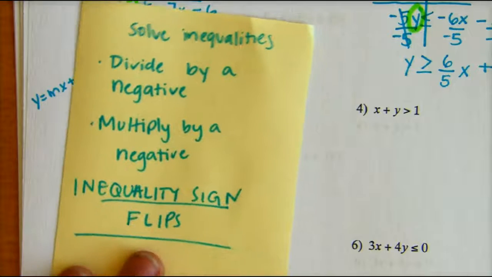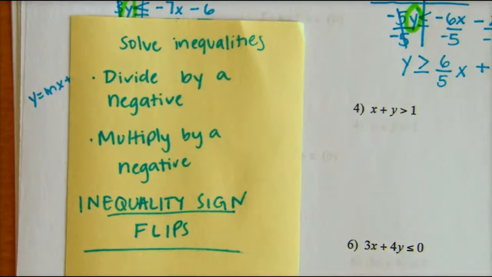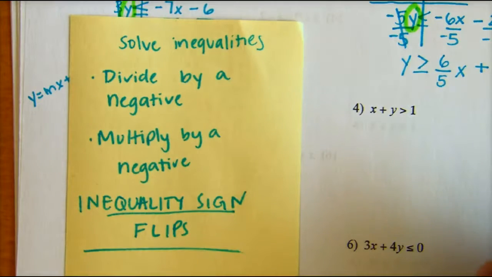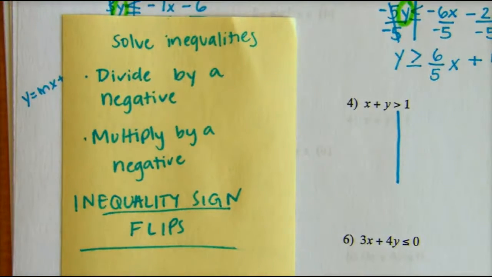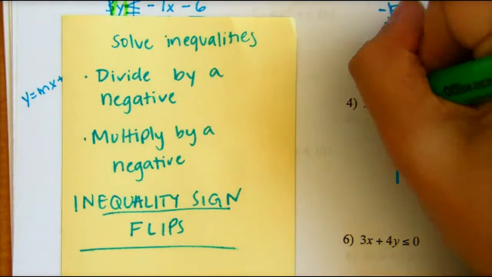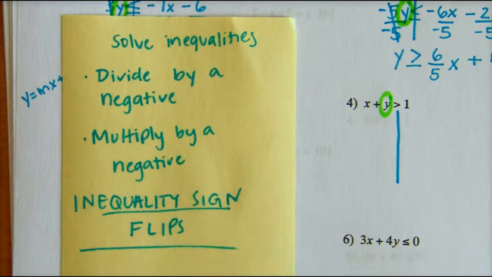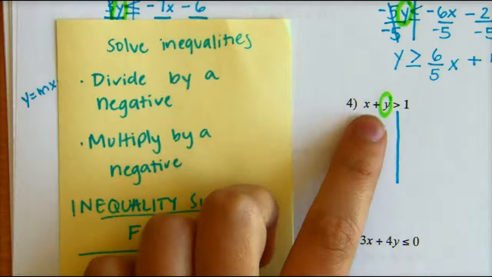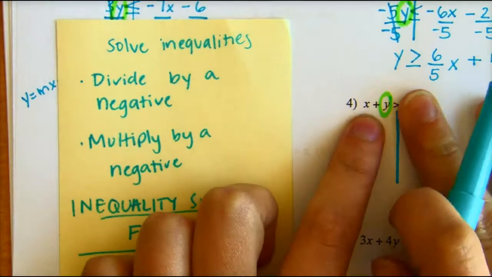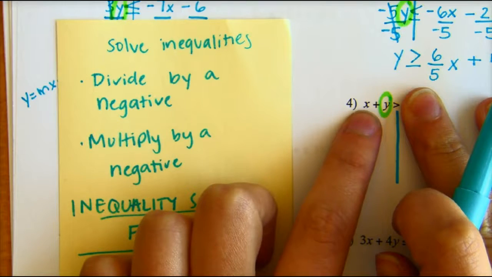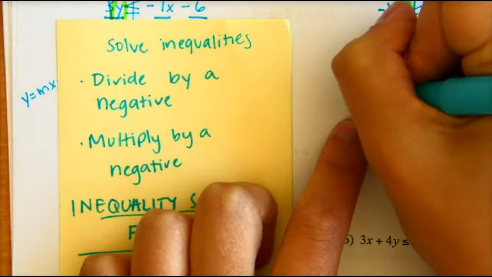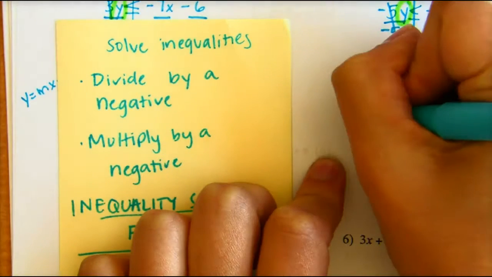One last one. If you're feeling good, you can go ahead and move on your own. This one's really easy, I promise. So I'm going to draw my short wall. I'm trying to get y by itself. First, I want to ask myself, is there a term on this side of my inequality, so ignoring the 1, is there a term that doesn't have a y right next to it? Yeah, this x. To get rid of a positive x, I'm going to subtract it.